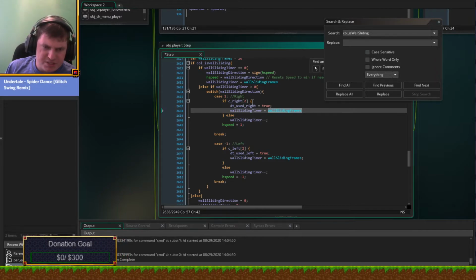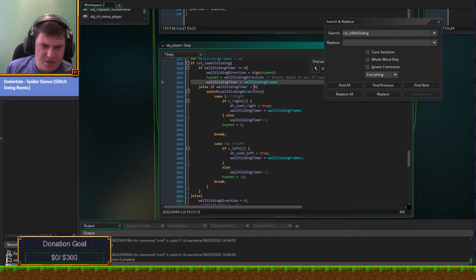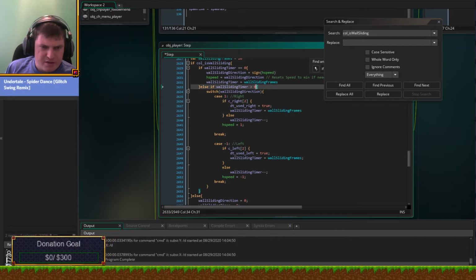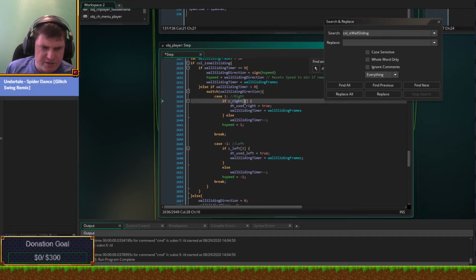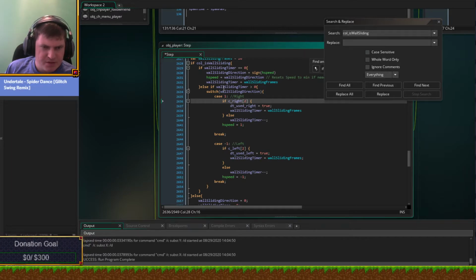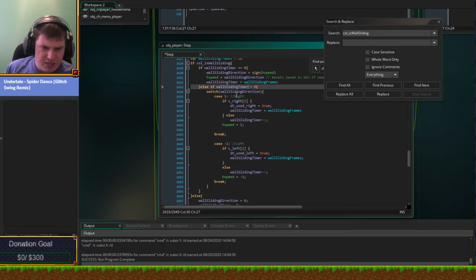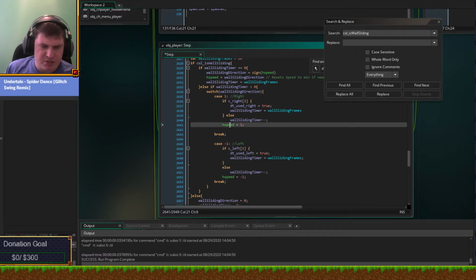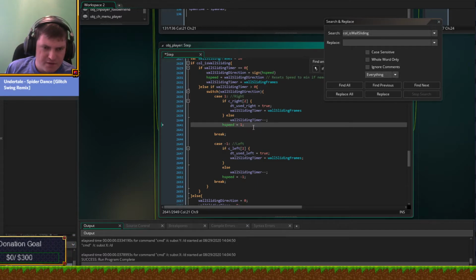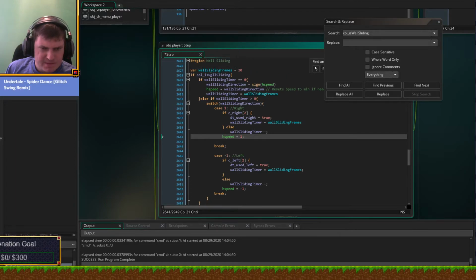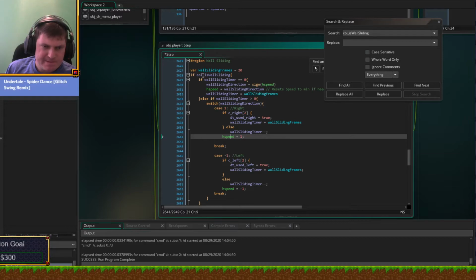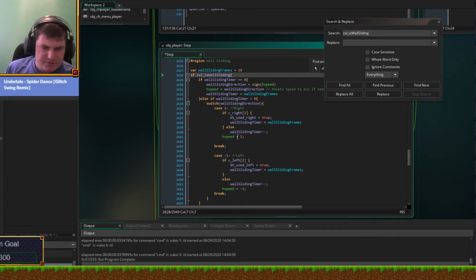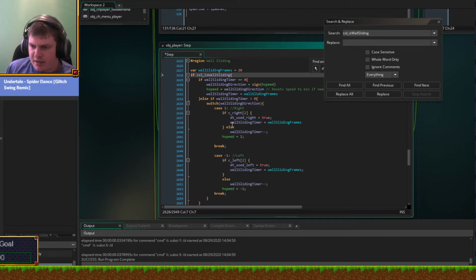So what this is saying is, as long as I am on the right and I'm holding right, as long as it's greater than 0 and the wall sliding timer is going, my h speed should be 1. This should be working then, huh?